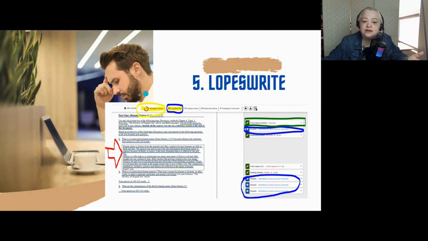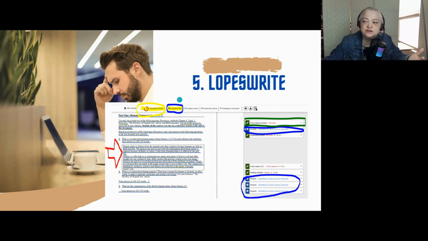Number 1, looking at this screenshot of a LopesWrite report, the yellow circle at top is the similarity score. For a worksheet assignment, that number is going to be higher because it will highlight all the worksheet questions. So if it is just the worksheet questions and it's a little bit higher, you can ignore the score, but I wouldn't ignore it entirely. Just make sure that you are doing all the things that you need to be doing. In topic 5, the essay should be pretty close to 0 because there isn't really a template except for the help aid template that I give you.